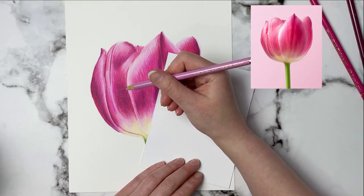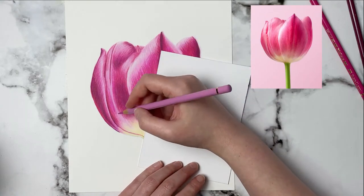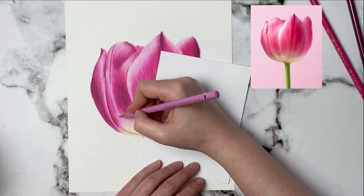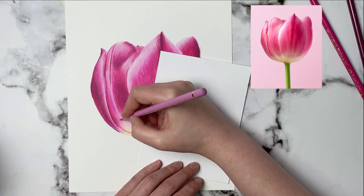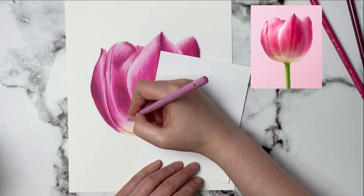So I'm going back to the 119 Light Magenta from Polychromos. And I'm working those lighter areas again.